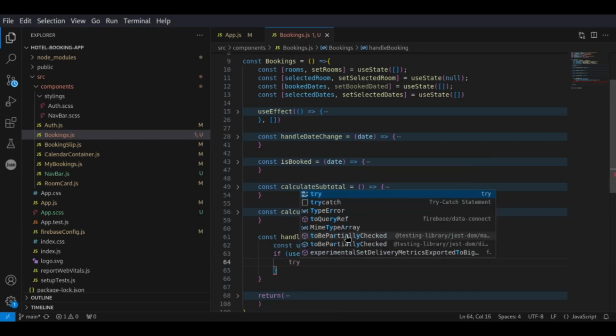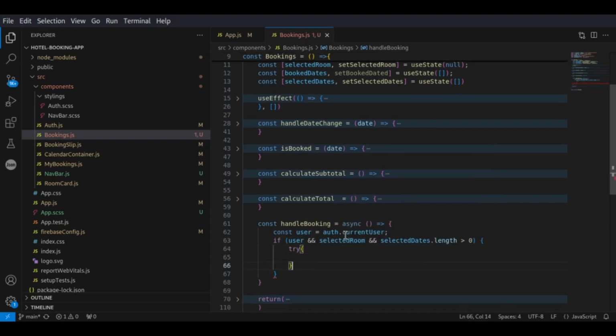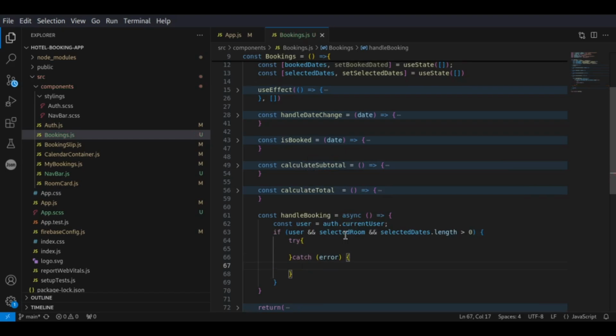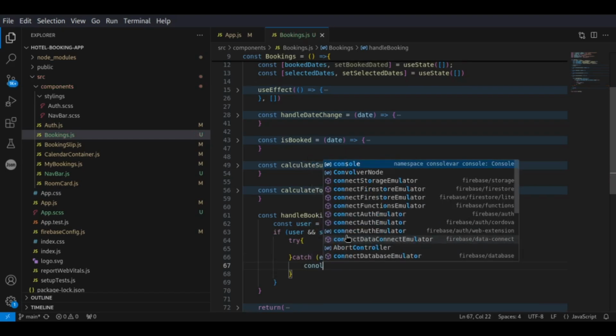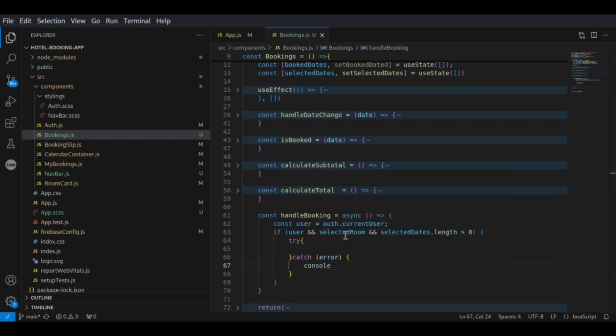We want to try as always, then catch as always. On the catch we wanna alert, man. It's alert because we want them to know what's going on.